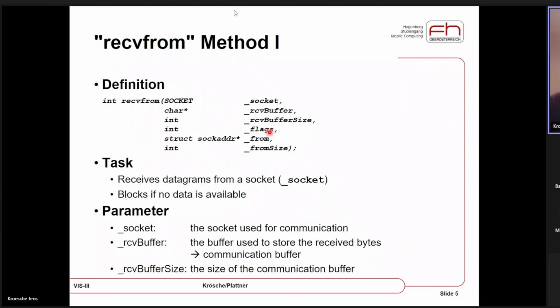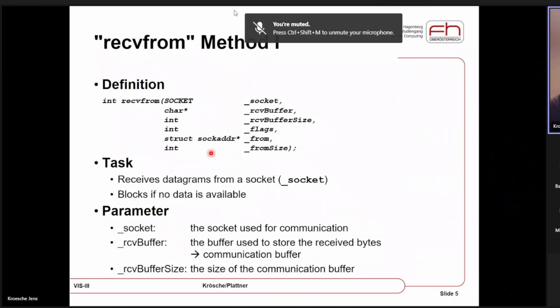There again, some flags are possible to be used inside the receive from mechanism. And this is the most important part. We need a sock address struct, an empty sock address struct, comparable to the accept method in the TCP world. Because when the server receives a package from any client, this sock address struct later contains the address information of the sender.